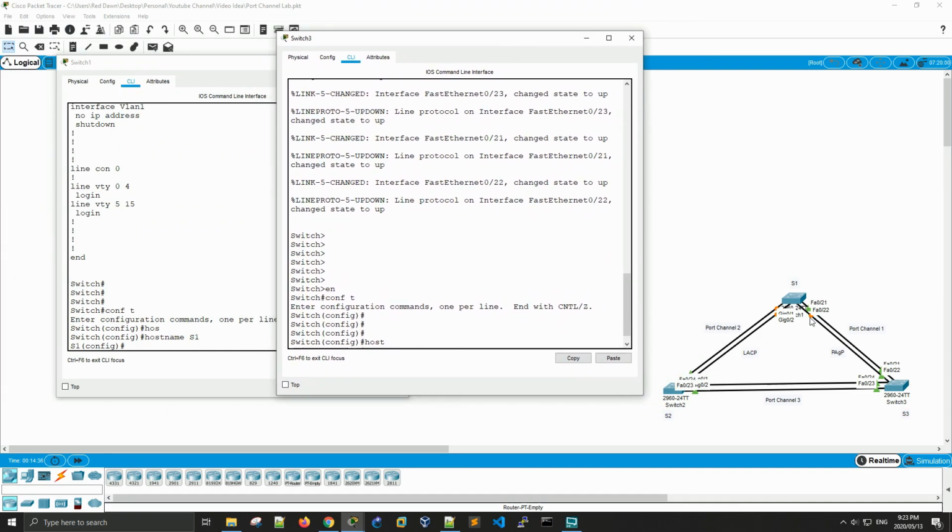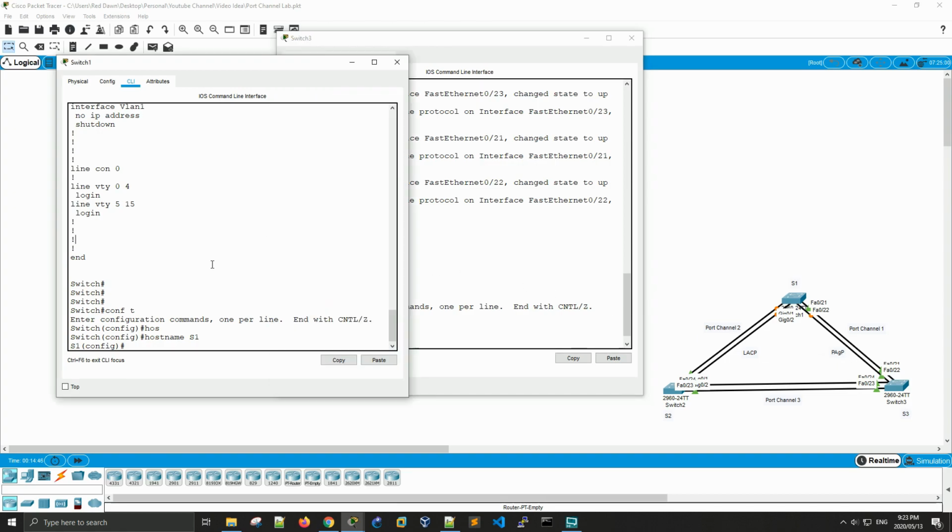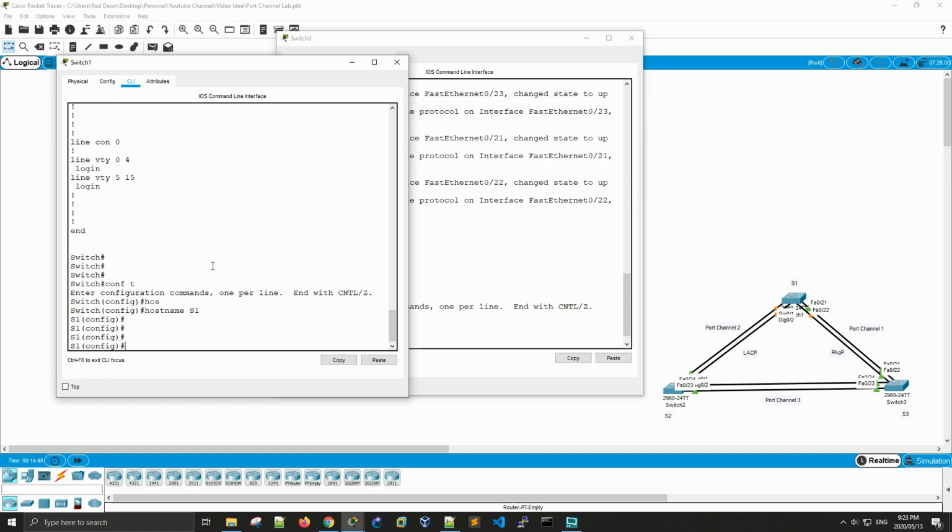Okay, so we've got the configuration and the guidance that we're going to do here, and a basic idea of where to put the LACP and PAgP. So let's get started with the first configuration. The first thing that we need to do is set all of the interfaces into trunk interfaces. I'm going to start with switch 1.